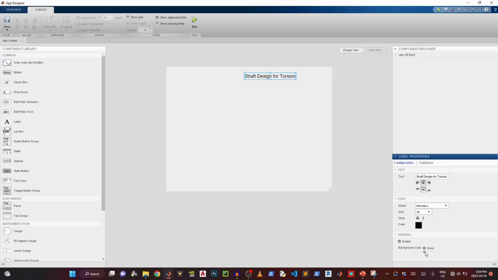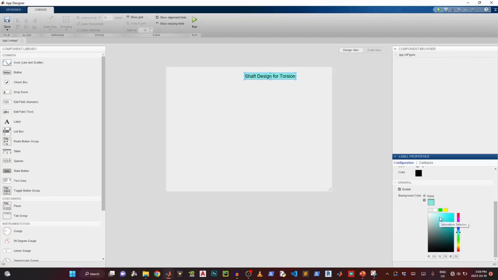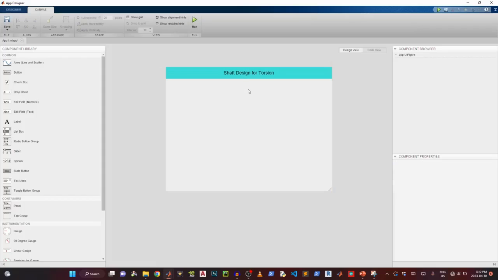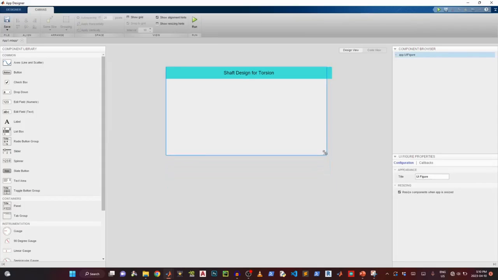And then I'll include a background color. I'll make it central. Okay, so this is what I have. Actually, I don't think I will need all of that. Make this even smaller. So let me make that smaller, like that. Okay, like so.